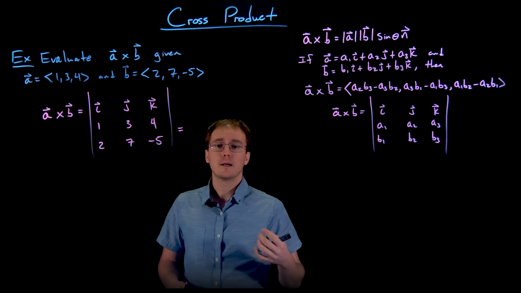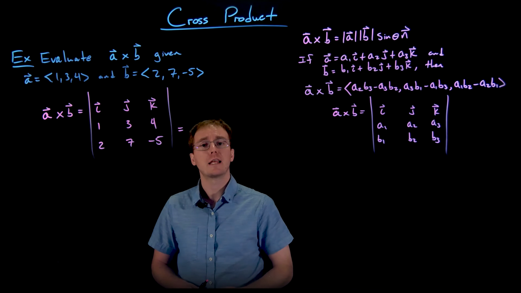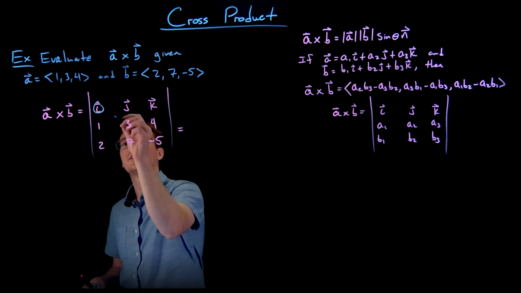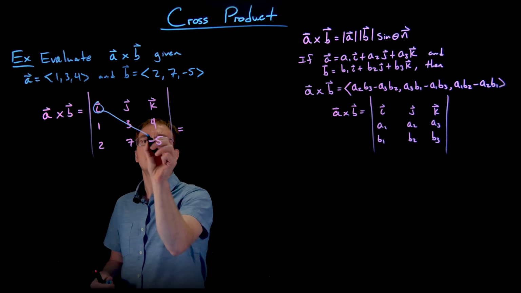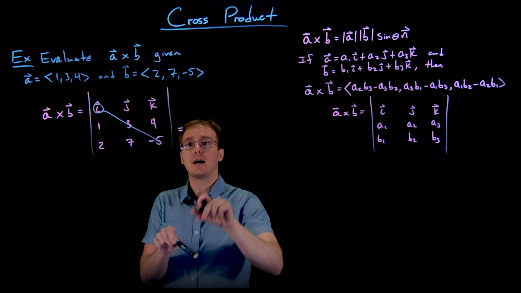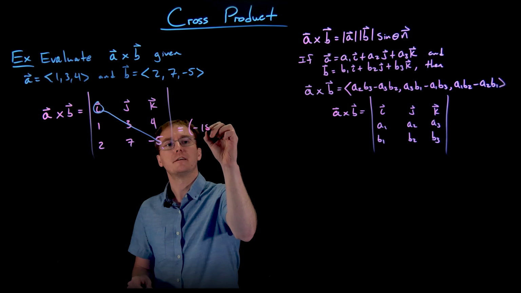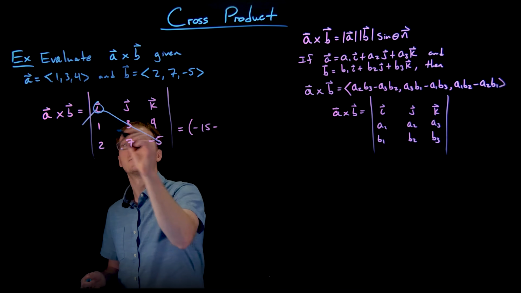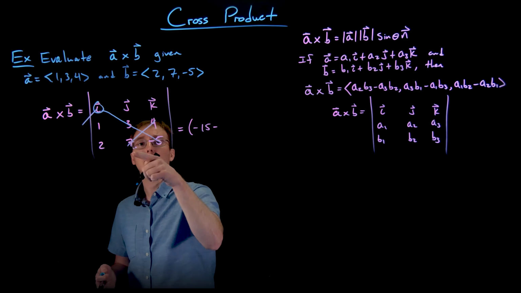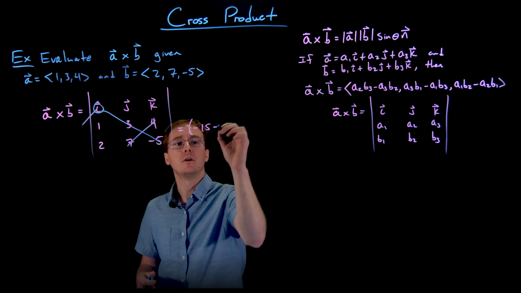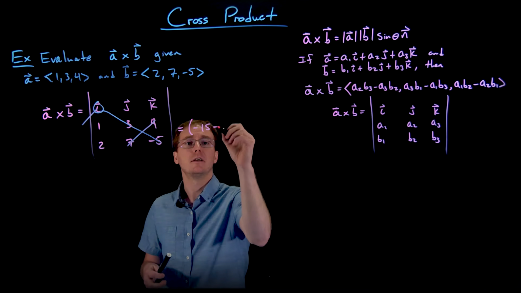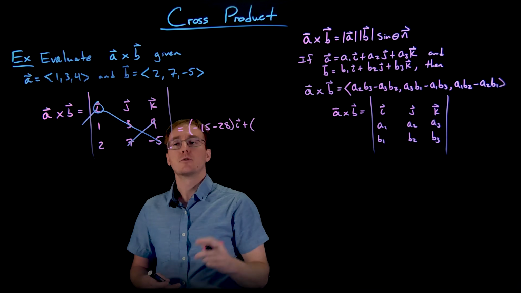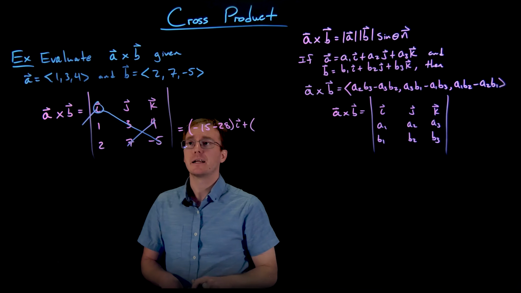All right, so in order to evaluate this cross product very quickly, we can just use that right and left diagonal technique that I mentioned earlier. And so we can start with our i components. If we go down our right diagonal, we're going to have 3 times -5, which will give us -15. And we have to subtract away from that the product of the left diagonal starting at i. And that'll give us, after wrapping around, 4 times 7, or 28, that we have to subtract from -15. So our i component is going to be -15 minus 28.